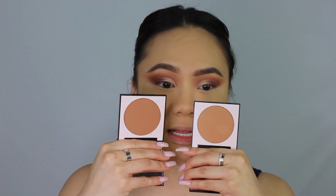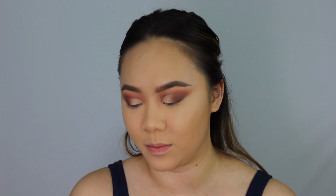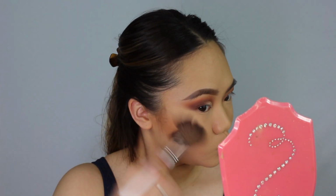So let's see. We have 310 and this is LA. LA is a little bit more red. Maybe I'll mix both. This is more neutral. Let's see. I have started using this brush, this is my second time. This is the JH06. So I'm going to take a little bit of 310 first and see how it looks.